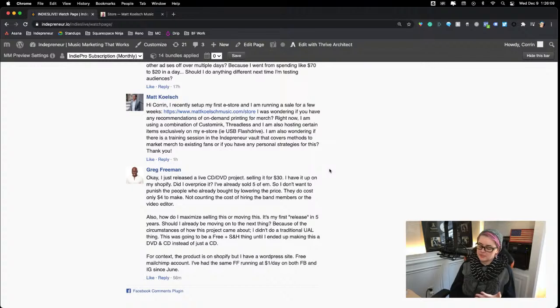For on-demand printing for merch, my favorite is Printful, and that's printful.com. It integrates with Shopify, but it also integrates with a lot of other providers. And I am 90% sure that it also integrates with Squarespace. Although if it doesn't, it's because Squarespace does not integrate. Their e-com is not great as far as talking to other providers. It's great within itself, but beyond that, it's a little bit limited. So it's difficult to send things out from there, Zapier or anything else like that. So that's sad.